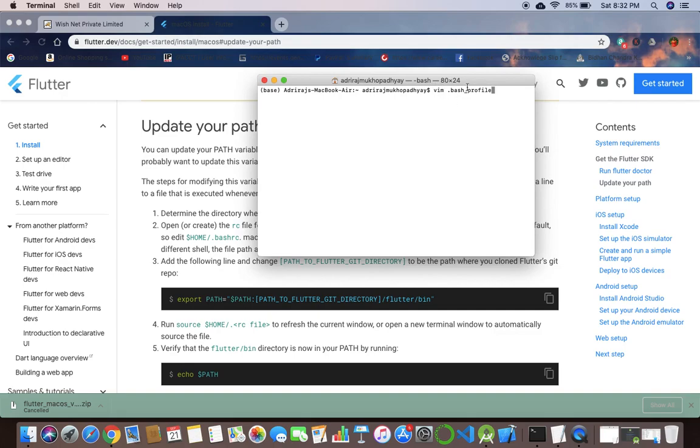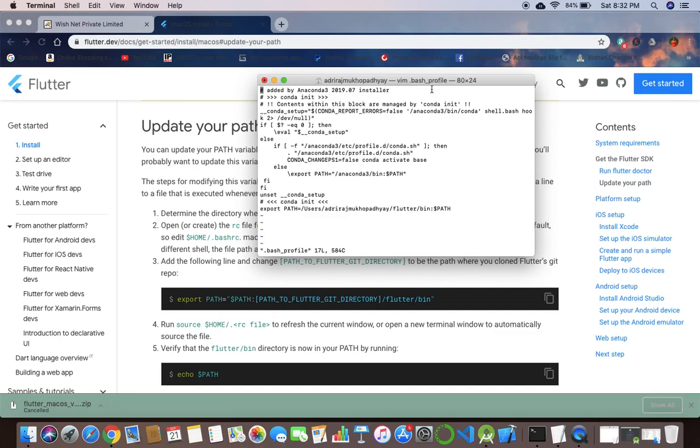The utility of running this command is that vim, if the file is already present in your system, will open up that file, and if it's not present, then it will create a new one. So press enter, and as I already have this file, it's opened.